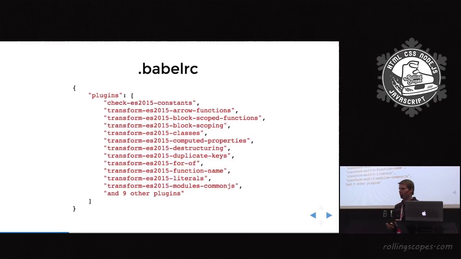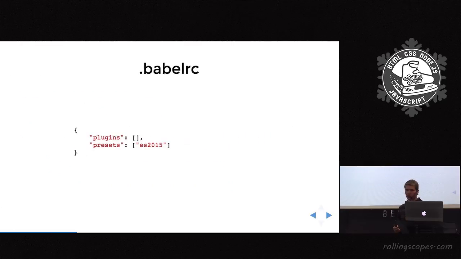The downside when switching from something like 6-to-5 to Babel is that now, by default, Babel does nothing at all. So you actually have to create a Babel RC file and tell it all the things you want it to do. You have to list all the plugins you want, for example, to be able to compile ES2015 or ES6 code. But that's not very convenient. So there's this feature in Babel called presets. That basically allows you to bundle a bunch of plugins into one thing, and you can just say, well, I want to be able to use ES2015, and I don't care about the specific plugins that I'm using.